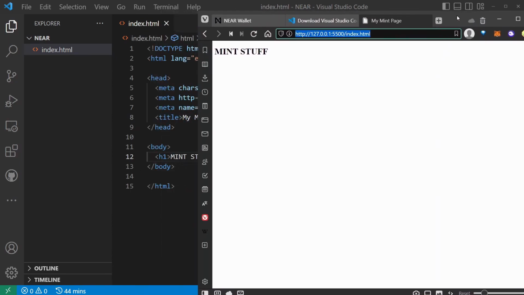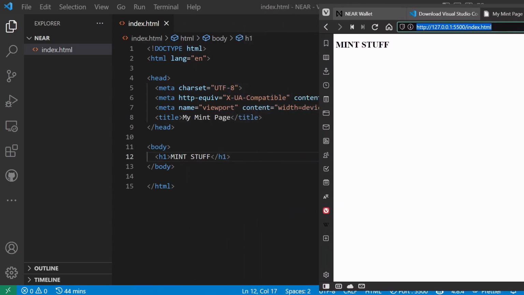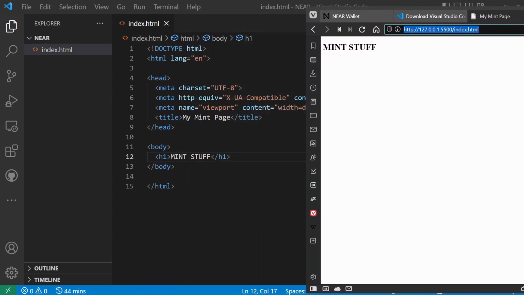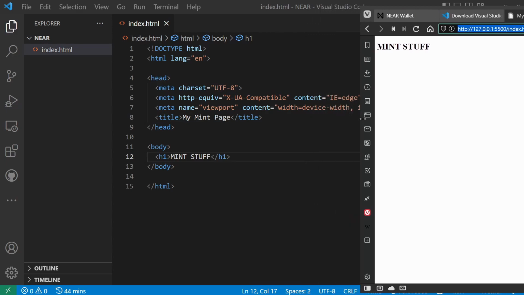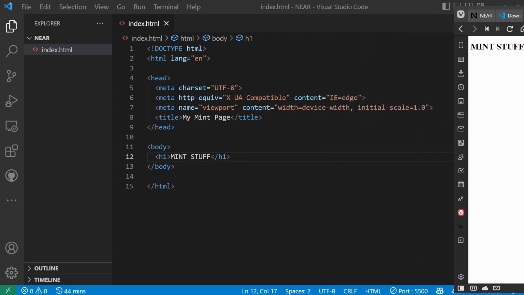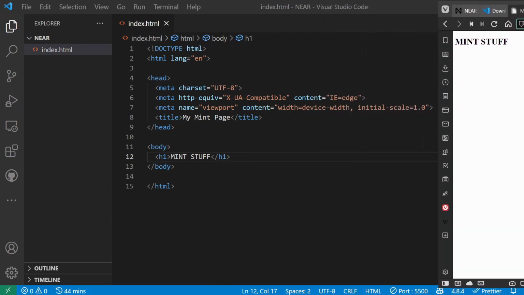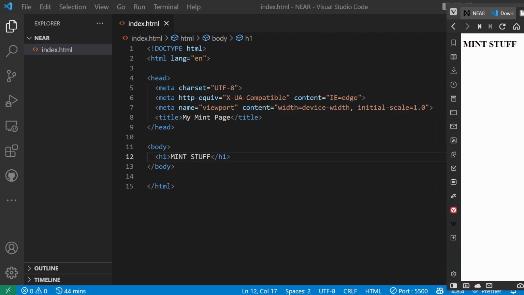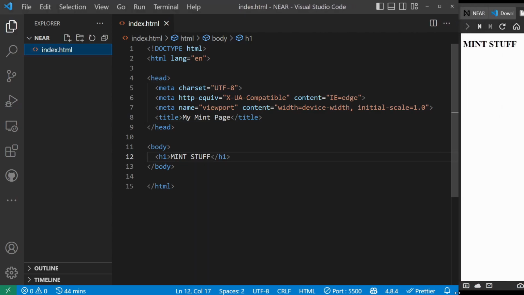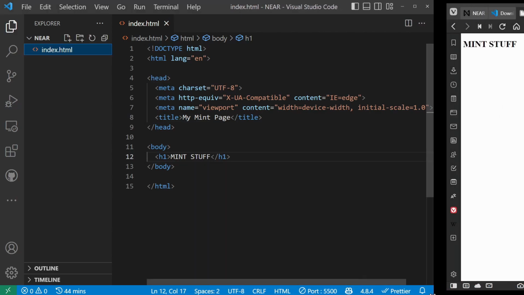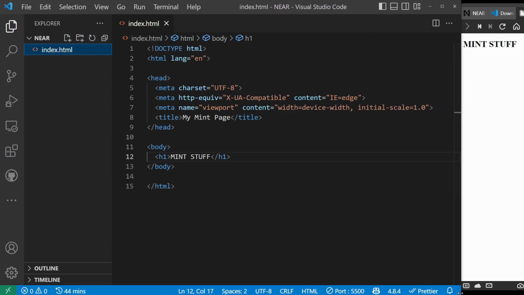Now I'm going to tuck it over here like this, so we can see it at the same time. I'll bring this in a bit. I think we're okay having our page about that wide. That'll be fine.